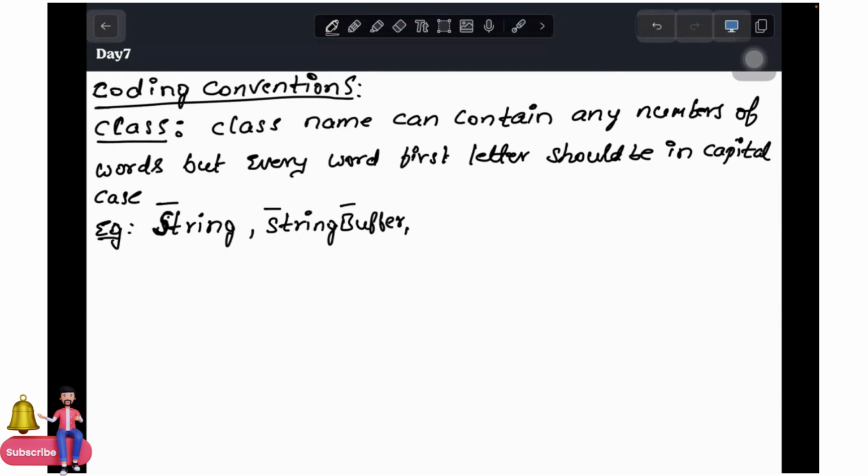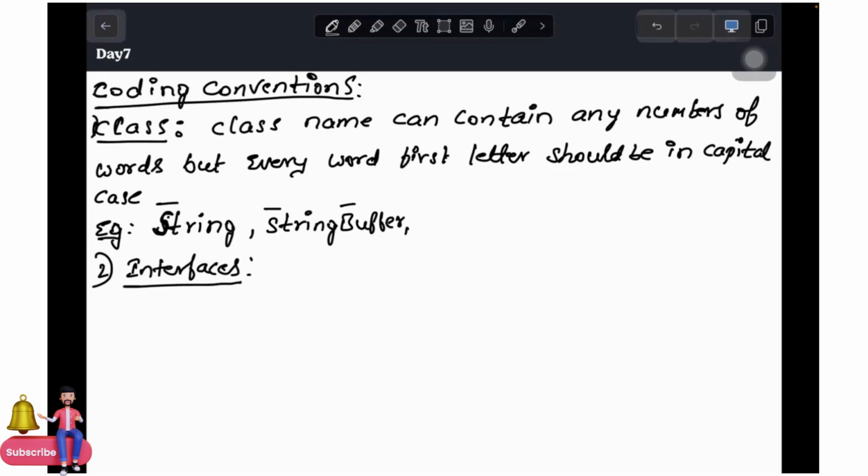This is the coding convention that you need to follow in giving names to classes. Similarly, let's take the other one. Okay, so we have some other component in Java. We call it interfaces. Don't worry about what this is. We will see in the future classes what is the purpose of it, how to use it, when to use it. So we'll see more about interfaces in the future classes.